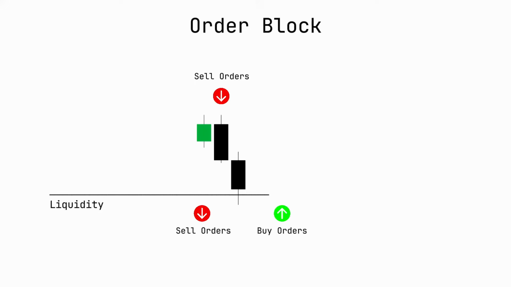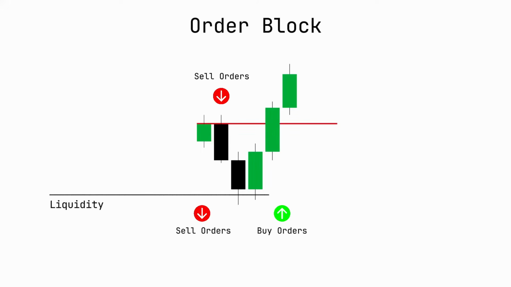This works the same way here. When price reaches the liquidity zone, it triggers the stop losses of traders who previously entered long. Those stop losses become sell orders, sell-side liquidity. At the same moment, large players have buy orders waiting in that area, allowing them to accumulate most of their position. So the sell orders from the retail traders become liquidity for the big players' buy orders. The reason the price then moves up strongly is because the buying volume of the large participant is far greater than the combined selling volume of smaller traders.